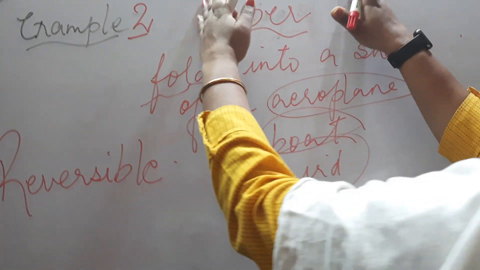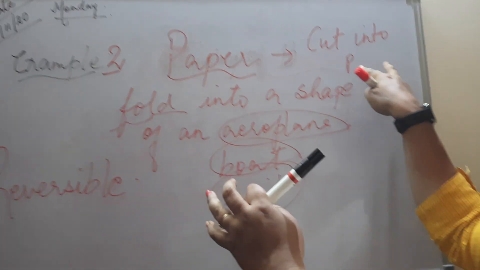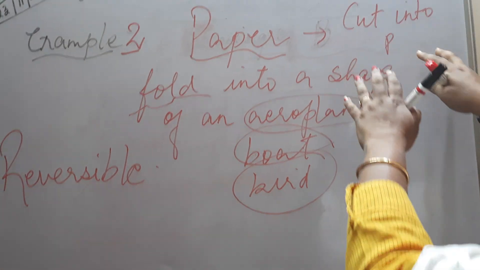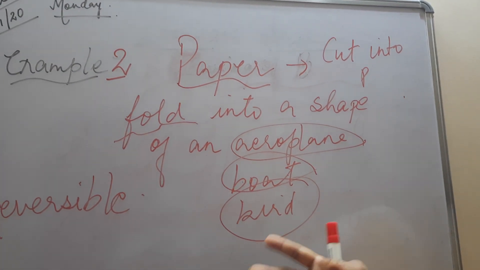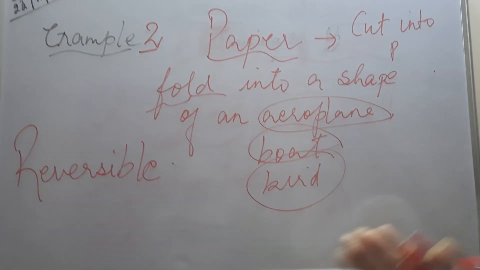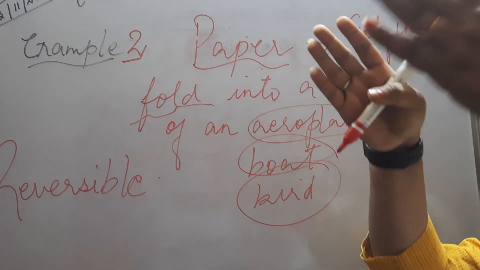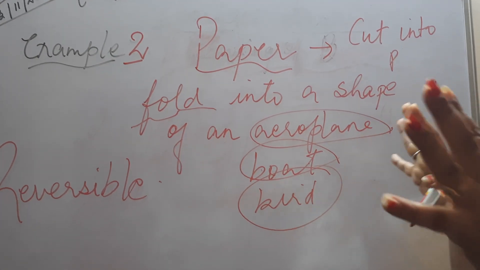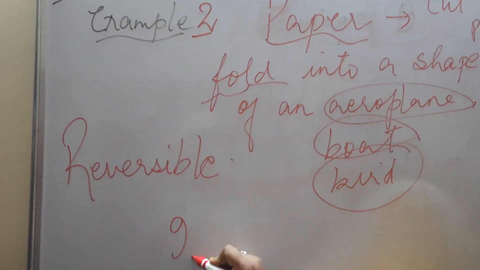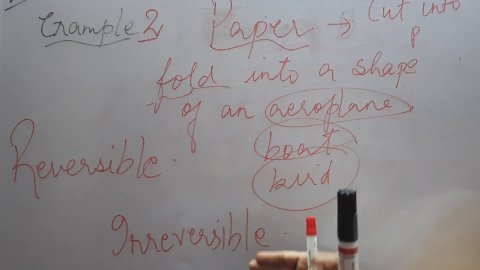Now, children. The same paper, if I cut into pieces. Small pieces. Chhote chhote to kudom me kaat do. And now, I want it into original paper. The paper which I have taken. And then, I have cut it into small pieces. Will I able to get that paper? Now, the children can ask me. Ma'am, usko fevicol se joad sakte hai na? So, if you will stick with fevicol, tumko wo shape nahe melega? You will get certain kahi crack dikhega? Kahi na kahi tumko wo shape, rectangle shape hai? Ya triangular shape hai? Jo as shape ka tumnei paper liya hai. You will not get that original shape. So, cutting of paper, it's an irreversible changes. And folding of paper into different shape, it is reversible changes.